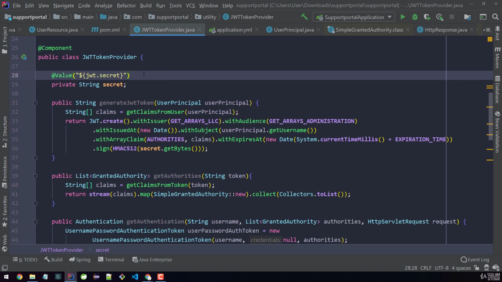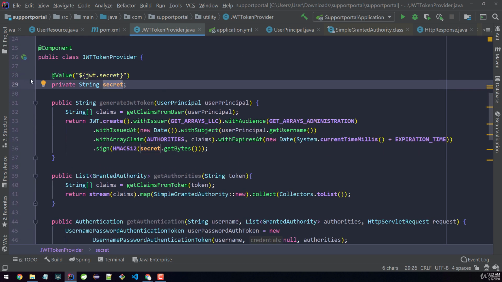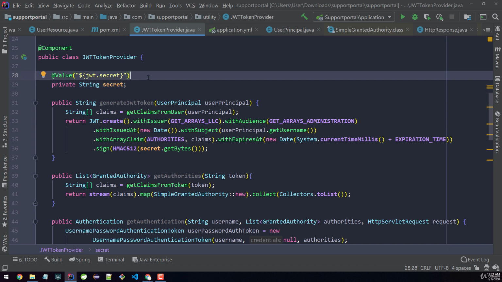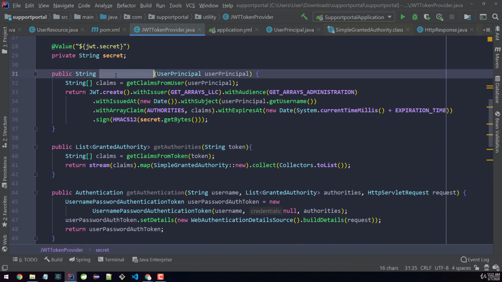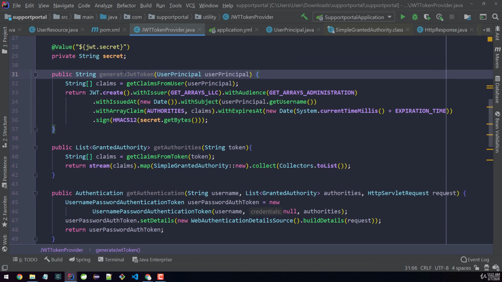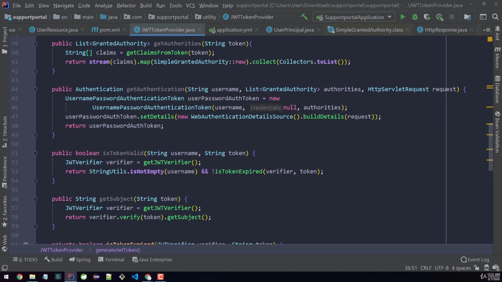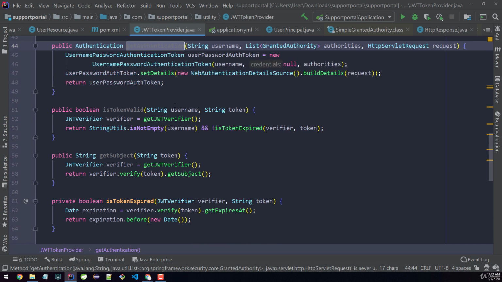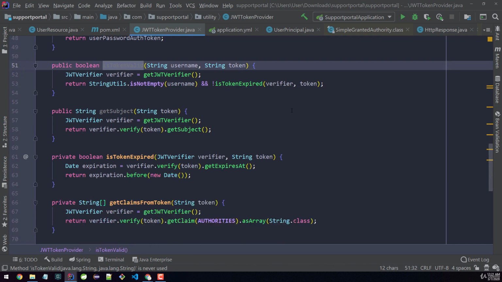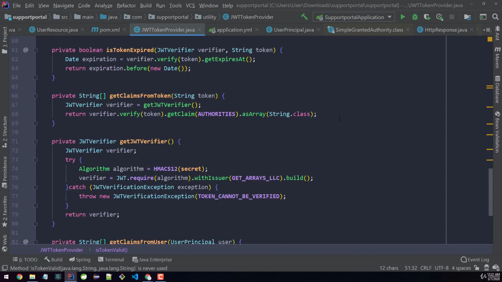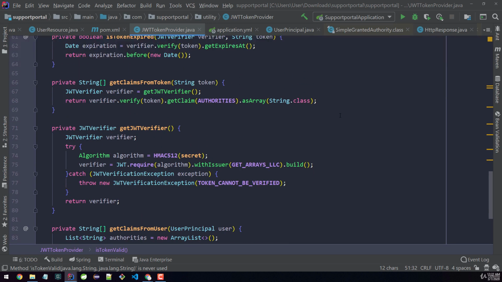Again, we have our secret coming from our YAML file, which we have to keep secure, which is this one. Again, we have one to generate the token. Once they log in, we validate their credentials, we can give them a token and pass it in the header, and you'll see how this is going to be done. We have another one to get the authorities, get authentication, and another one to check if the token is valid, et cetera. So for now, that's all I need in the token provider.